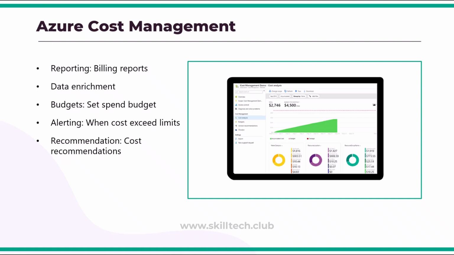You can also get alerts and get notified on your phones or emails whenever the cost is going to exceed that limit. This is cost management, which is an inbuilt utility associated with your subscription. So if you already have an organizational level subscription with the proper rights, you can go to the subscription and find the cost analysis, cost management section inside that, which will help you to understand the exact usage which you are using every month for your Azure resources.